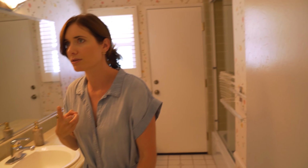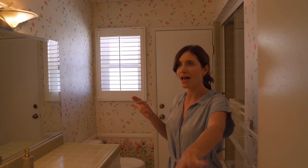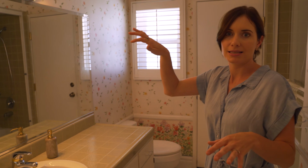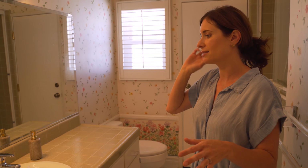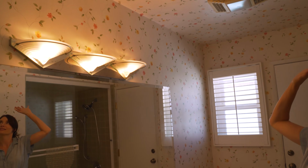Okay, this is the 2nd bathroom. There's only 2 bathrooms in this house. I'm so curious if we could fit a powder room, just because it seems like there's the master bath on one side of the house, and then there's this bathroom, which basically is all everyone else's access in here. And I mean, I'm sure you're noticing there's wallpaper all the way across the ceiling.